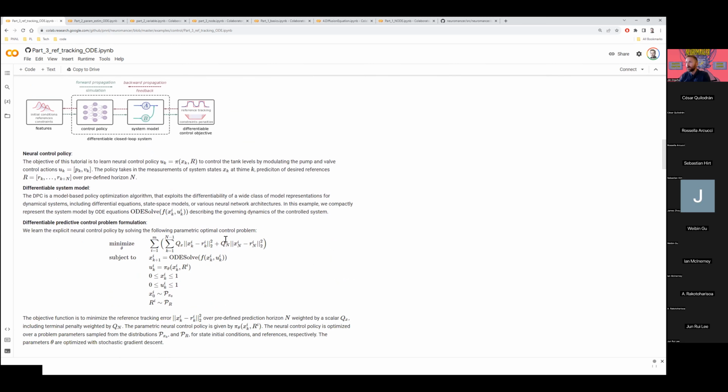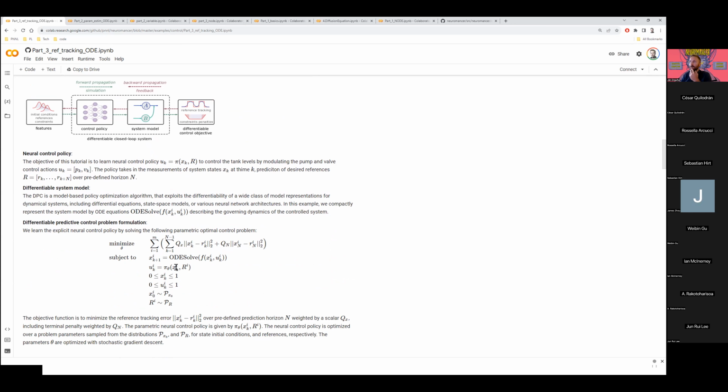Formally, the optimal control problem is defined as this parametric optimal control problem, where I want to minimize over the parameters of the control policy, which is a differentiable function, like a neural network, or can be a polynomial, anything that you can compute gradients of.